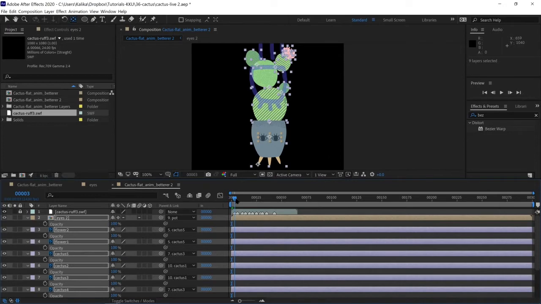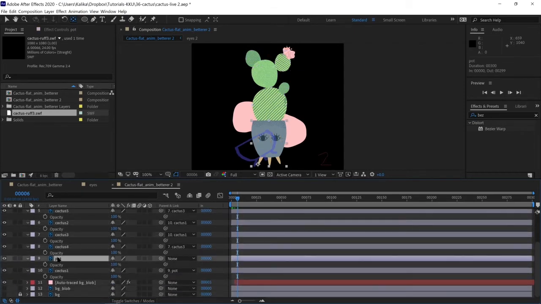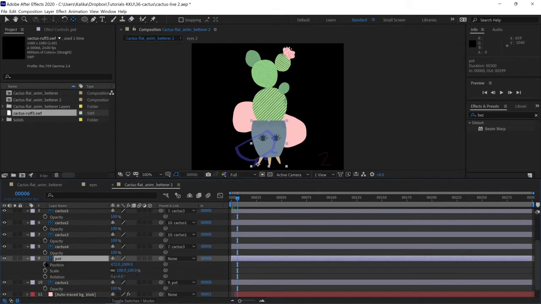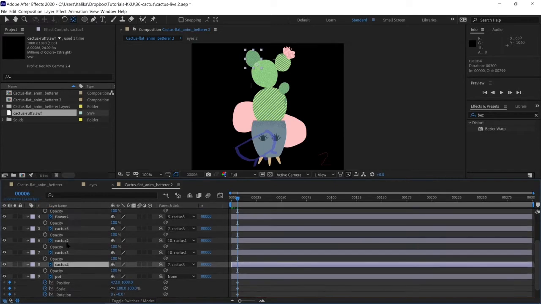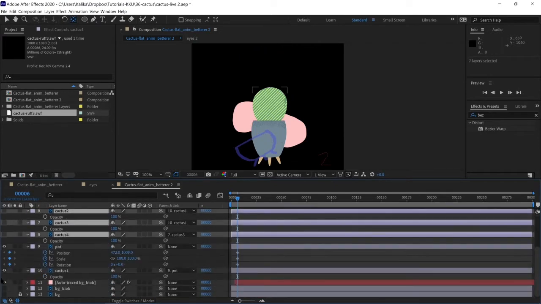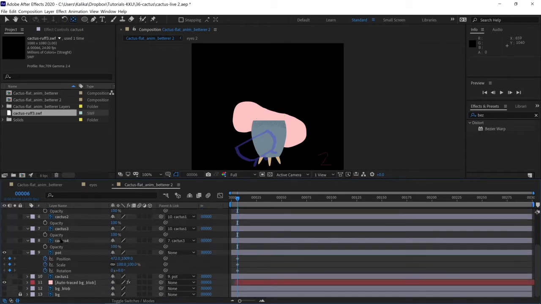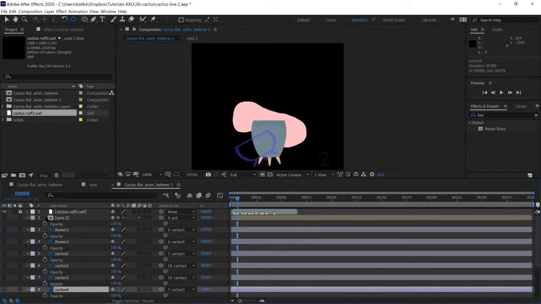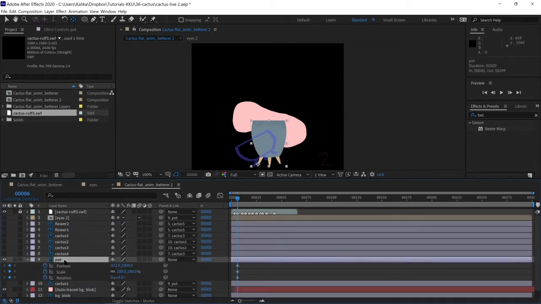Okay, so I want the pot to land right here on frame number 6. I'm going to select my pot layer and hit P for position, and then hold Shift and type S for scale and R for rotation. I'm going to turn on the stopwatches for all those at that point in time. I'm going to take all my other layers though, and turn off their visibility so I don't get distracted by them, okay? I'm also going to swivel all their other properties closed. This makes it just nice and clean while I'm working.